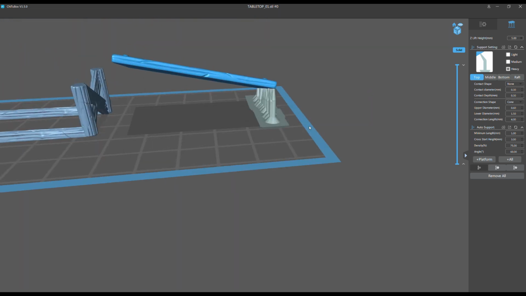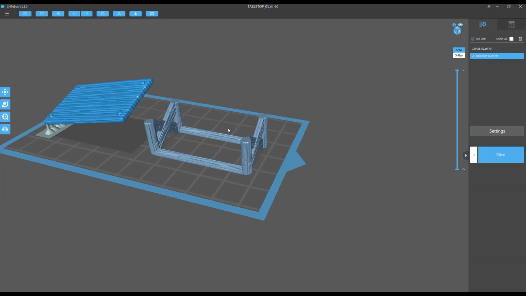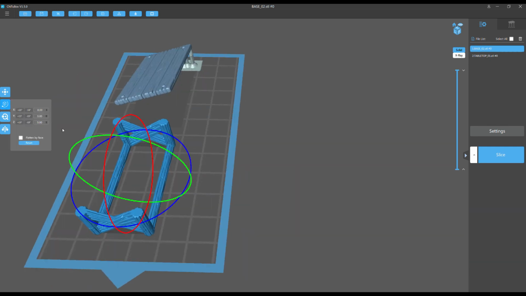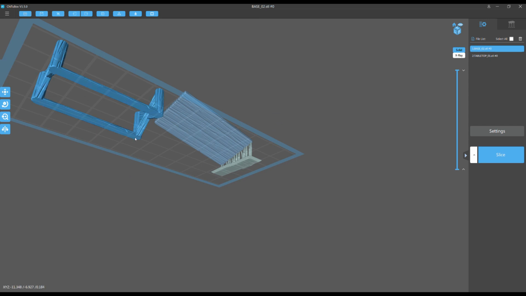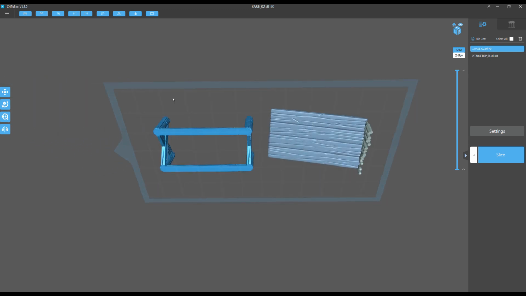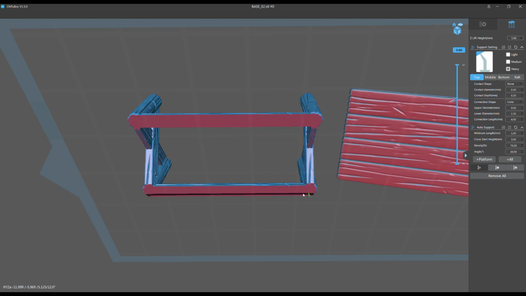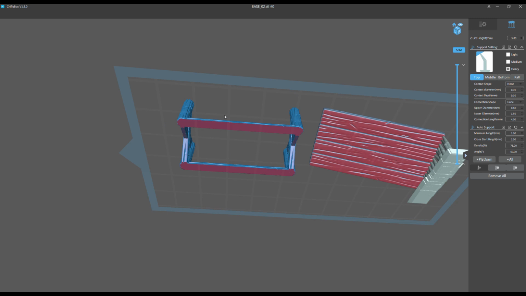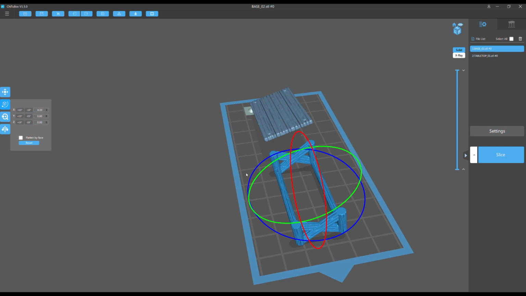Simple as this all is, the next model is actually a little complicated. Once you tilt it, we know we need to tilt the other orientation too, because again, this whole thing is going to print flat. But because there's a big space and then another plane, when it gets to the second level, that whole line would print. So the first line would print, and then as you went up, this whole line would print at once too. So if you've done the X, you need to do the Y. If you've done the Y, you need to do the X, because otherwise you have to support that entire second level as well.